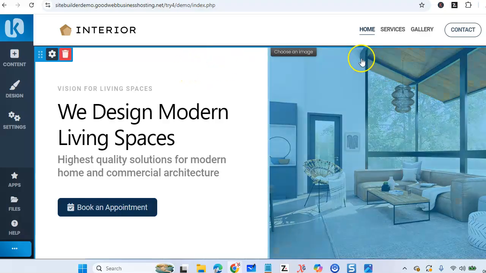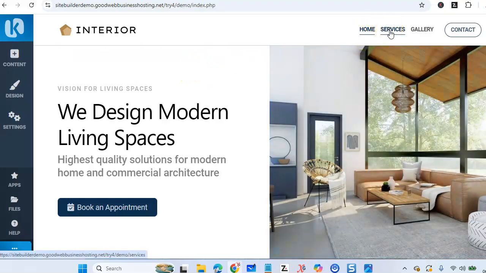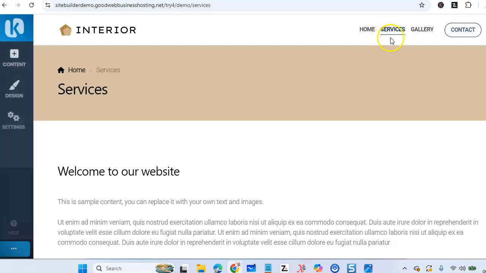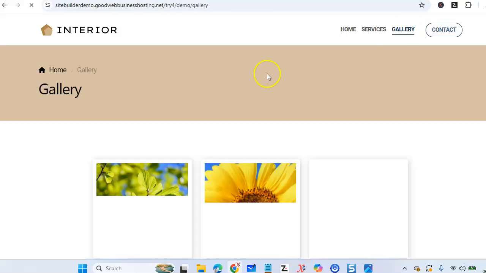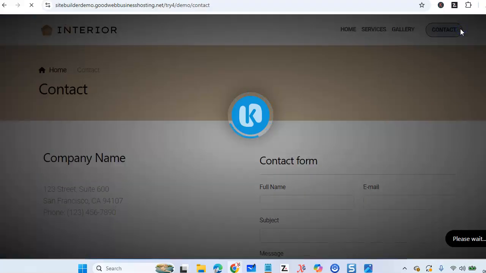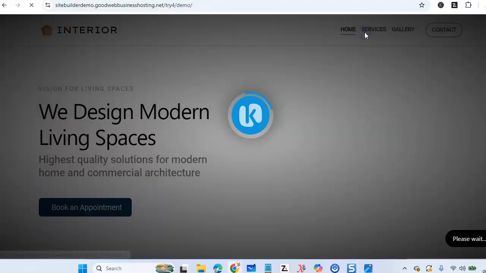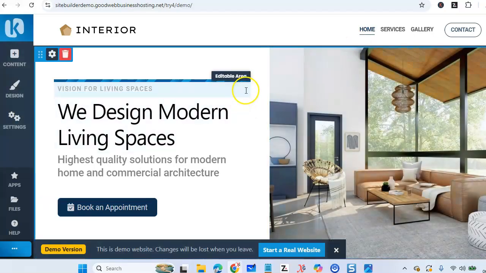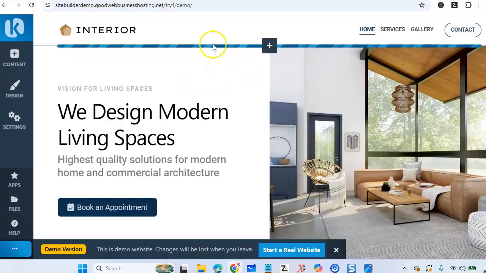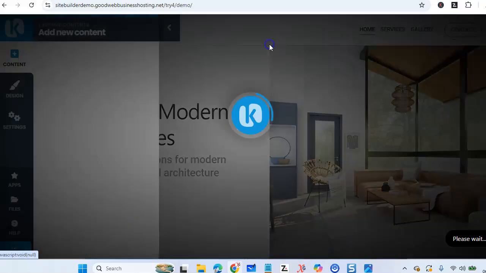And as you can see with this template, we've got home, services. From services we've got gallery, so I'll take you through the gallery, and then we've got a contact page as well. So if we just go back to the home page, and if it's your first time here, then there are videos on the channel to help you with different sections, but what I'm going to do is just give you a basic idea of how to alter this website, and then you'll be able to add whatever you want to your template.